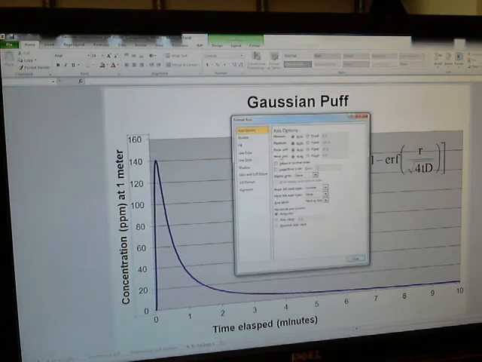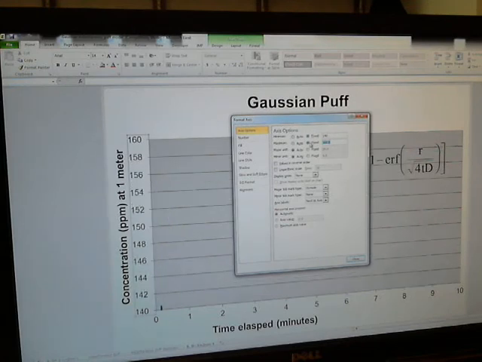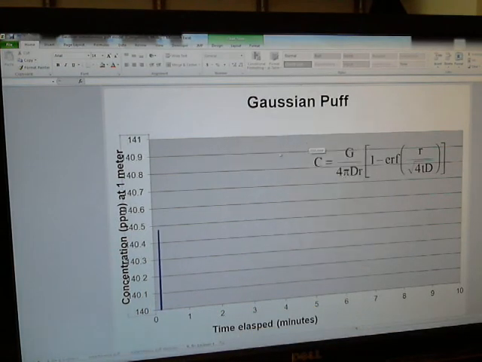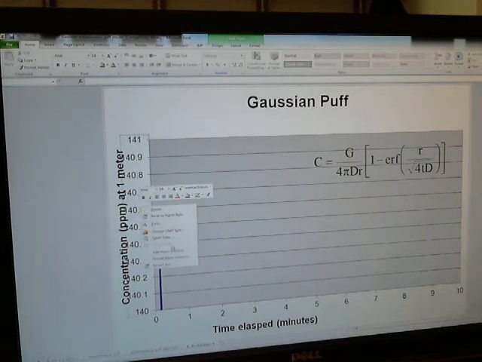Let's find out. We will manually put these in at 140, and I can see it's greater than 140, but I can also tell from experience it's less than 142. Let's try a 141. All right, so now we can see that it's peaking at about 144.7. My goodness, that is the exact same number that it was peaking at before. So it's doing the same thing. This concentration profile is the same, it's just the rate at which it's achieving those is different.